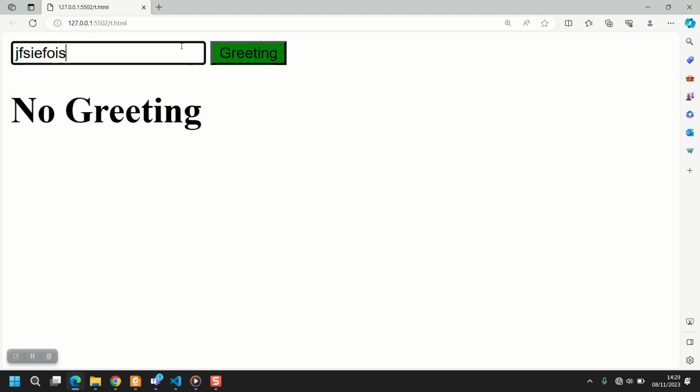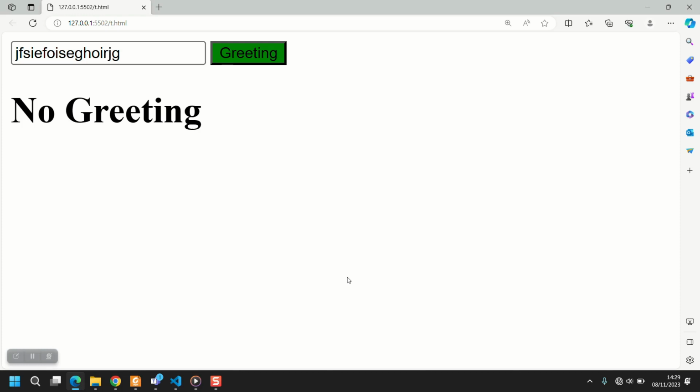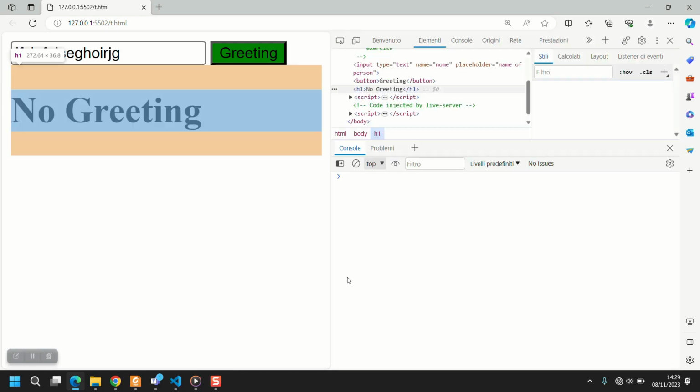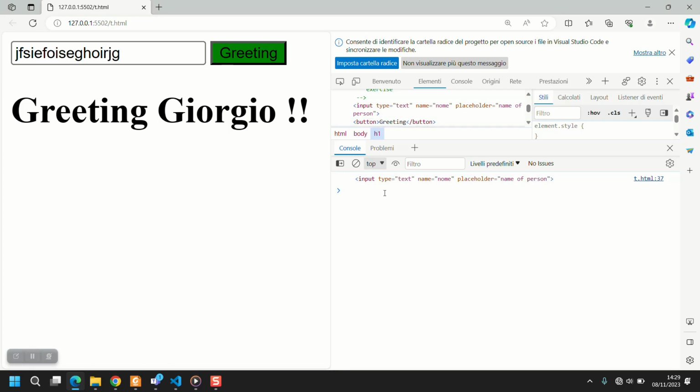Now I give it a value. I open the console and it should console.log the whole input. Okay, so yes, it is console logging the input field but not the input value.